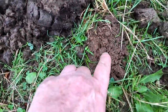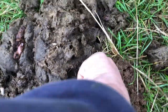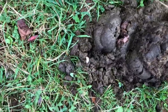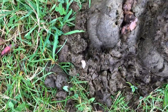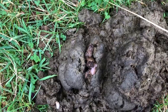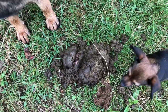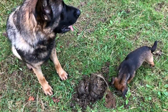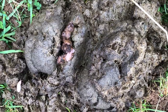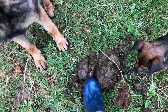Here you can see a dung beetle has dug a hole under here — oh, there it goes, there's the hole right there. Underneath this pile of manure you can also see there's a slug eating, and there is a young badger shat here. A young badger shat here when it was eating insects that had come to feed off of that pile of dung. It was marking its territory, saying these are my insects that I'm going to be eating here.